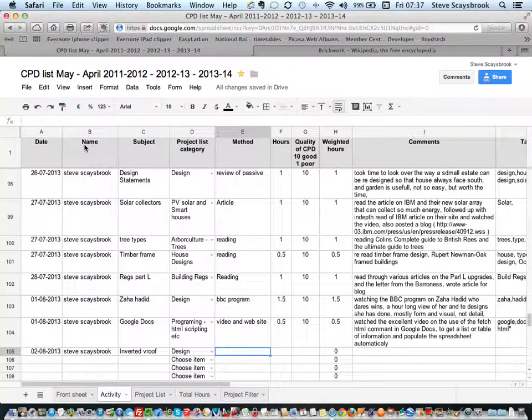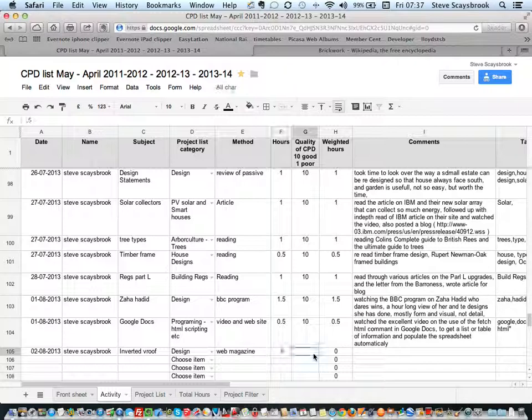I'm just going to put down the method was web. I'm going to put down that because I've done some other work on it, and also, no, I'm not going to put down. Yeah, I'm going to put down web. And what else am I going to put down there? Because it was also magazine. I'm going to put down it was about half an hour, so metric 0.5.